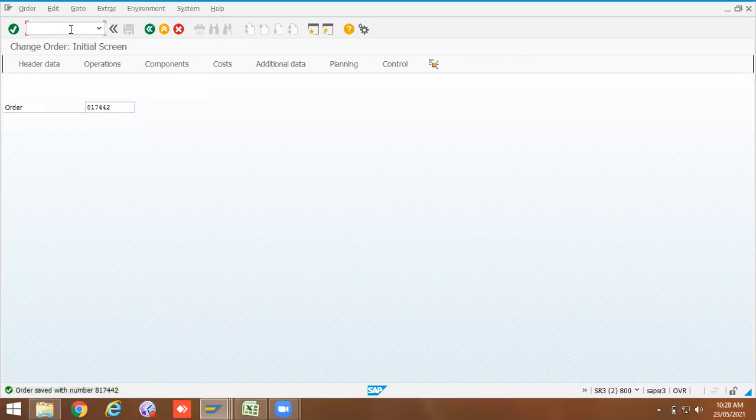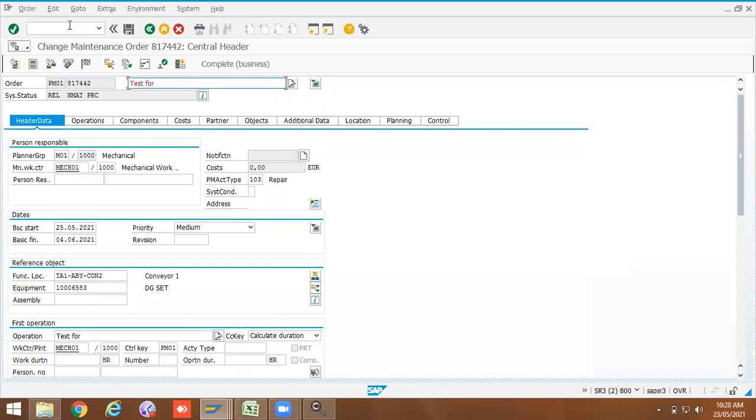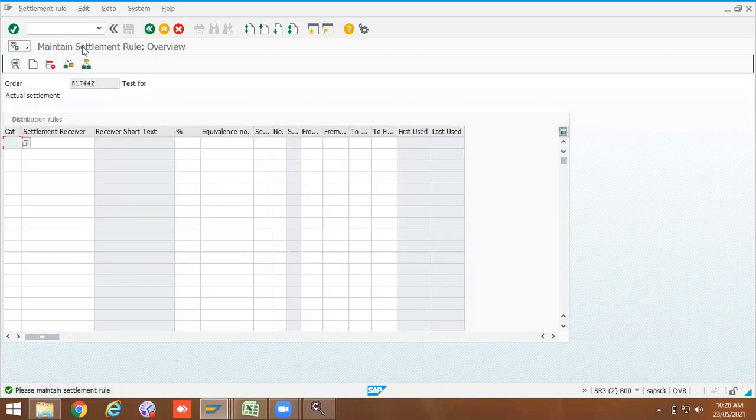I think at the time of depot it will ask. Again, it depends upon the setting. IW32. Let me try to depot. Okay, depot. Yeah. At the time of depot, it is asking for settlement.